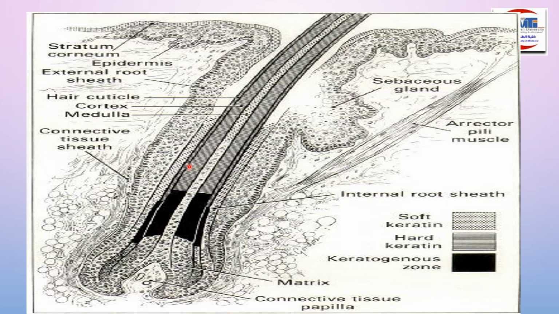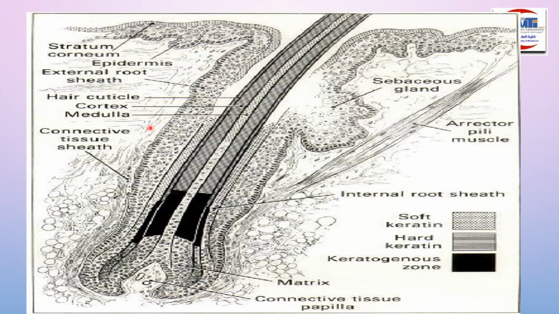The hair follicles develop as a down growth from the epidermal cells to the dermis. The hair follicle, as we see, is formed from inside outward of the internal root sheath. This part is the internal root sheath with its three layers. Then the external root sheath, which is formed of the epidermal cells. All layers then lose some superficial and deeper layers and become formed only of the stratum germinativum with the matrix here.